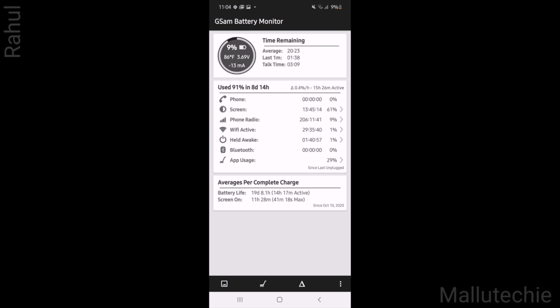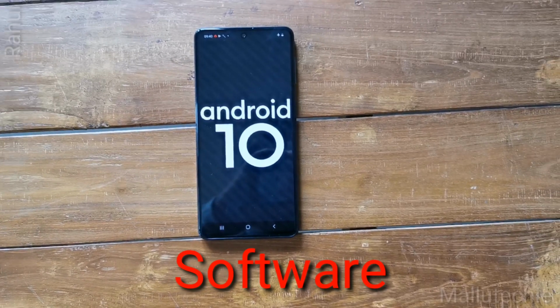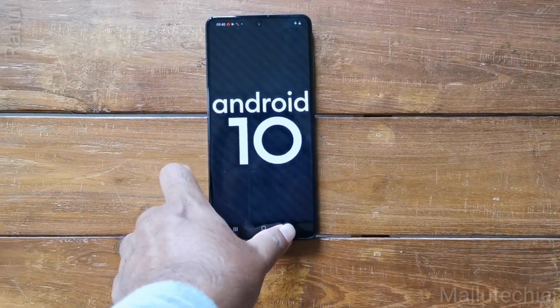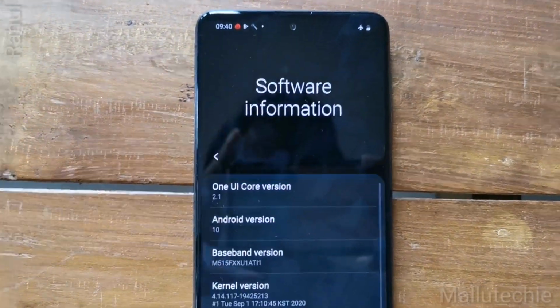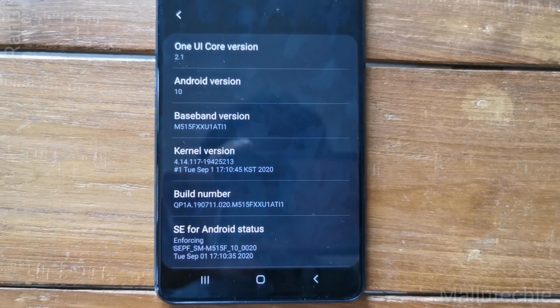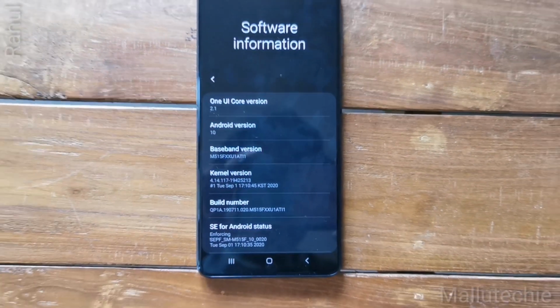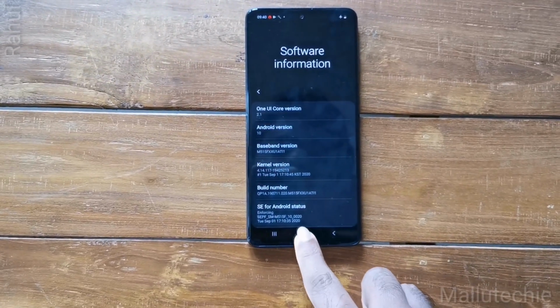So coming to the software, the phone runs on Android 10 with the latest security patch, and on top of Android 10, it has One UI 2.0, which is Samsung's own skin. Unlike the previous M series phones, this one has screen recording. There are advanced feature options like game launcher.